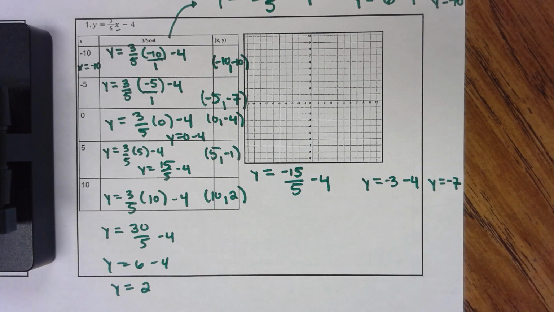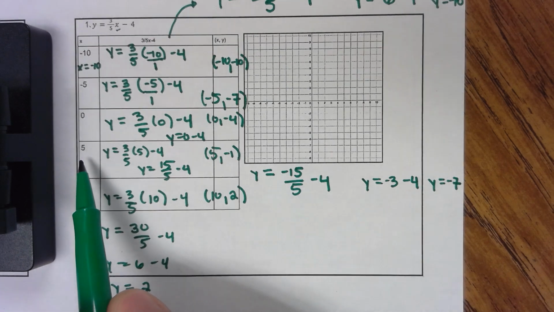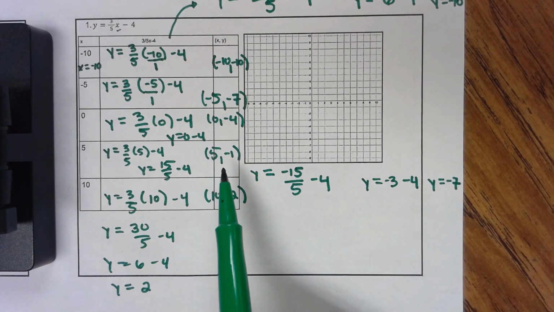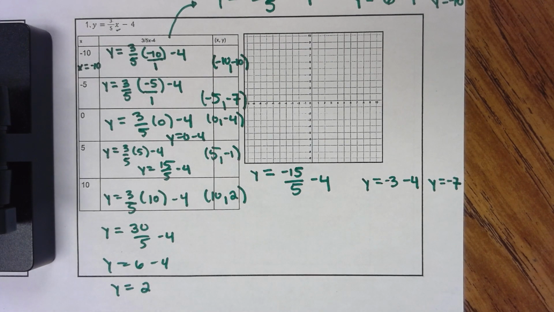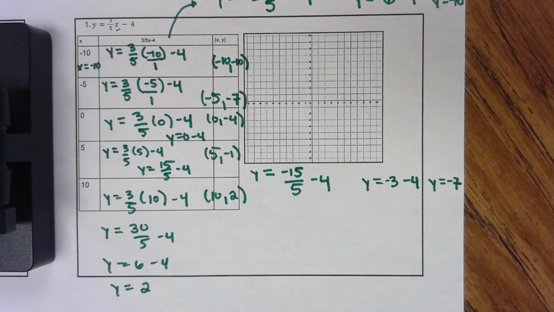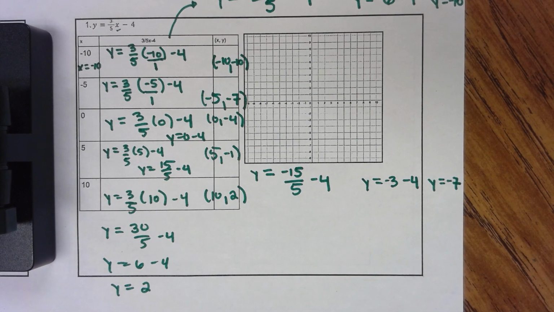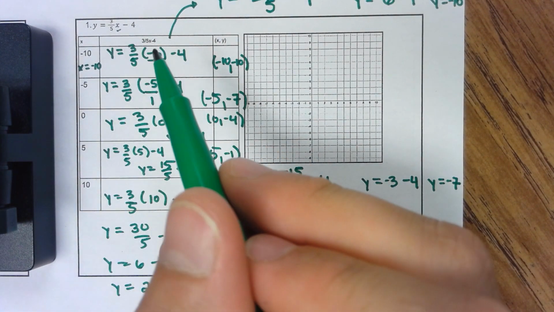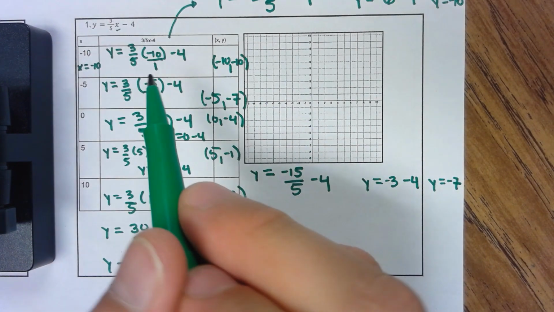Let's just make sure we got the correct y values before we go ahead and start to graph these functions. So when x is 5, after subbing everything in, I get 15 divided by 5 minus 4, which is 3 minus 4, giving me a y value of -1. So that point is 5, comma, -1. Then for 10, multiplied by 10 gives me 30 divided by 5. 30 divided by 5 is 6. 6 minus 4 is 2. And so now what we have come up with is a set of points representing this equation, and so we can plot those points to ultimately graph this line.